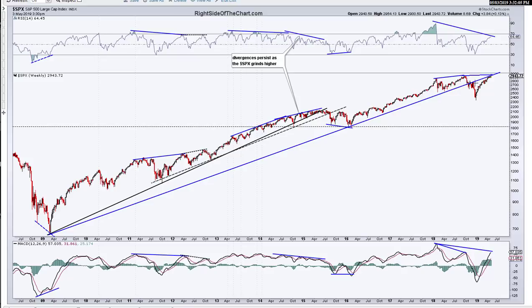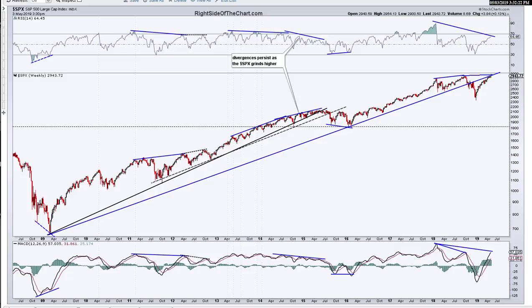We back tested for several weeks, you can see there, and then boom, big thrust down. And it's taken us this long, and again, because you're talking a 10-year bull market, so bigger picture, that's it. Breakdown, back test, and we're getting close, not quite overbought, but very steep divergences.